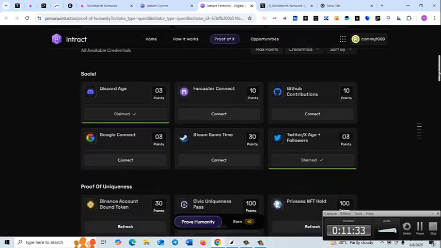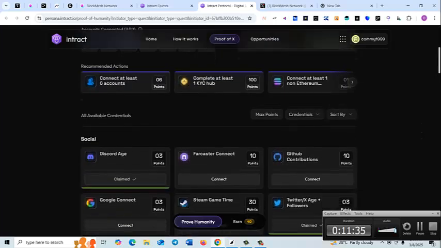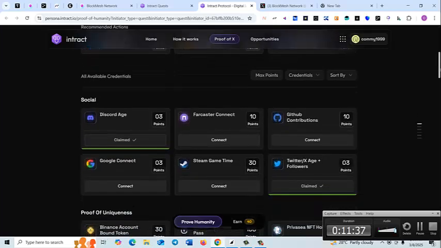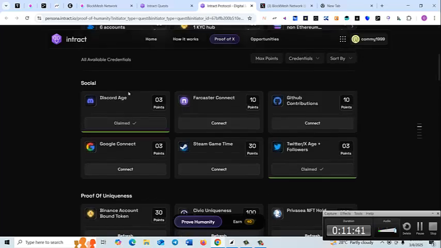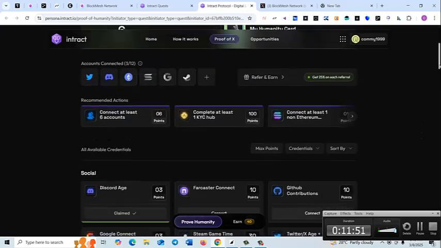Guys, there's so many things to do here. Connect Google. I'm gonna connect my Google first. Let me go for the ones that are. Oh, so it's not even highlighting. Okay. Now let's go for the recommended ones.